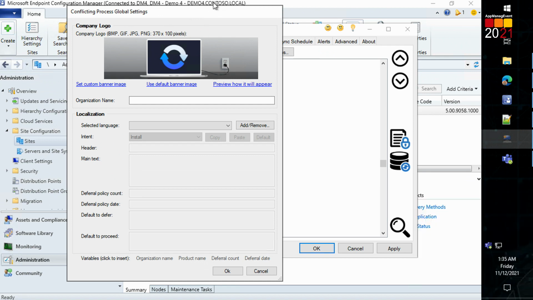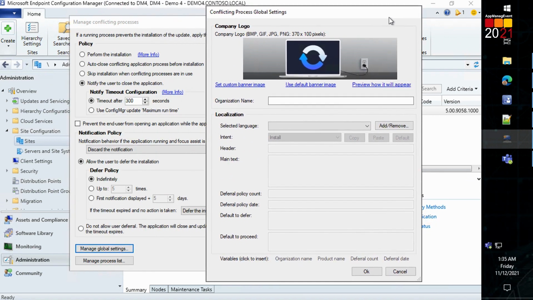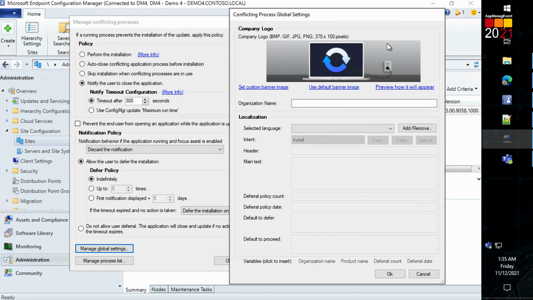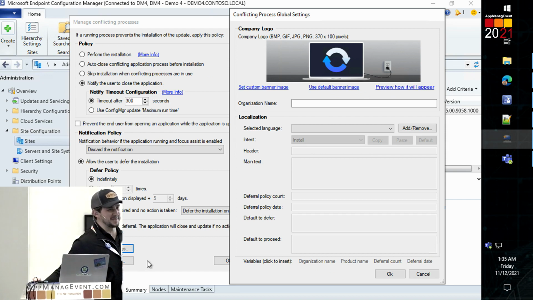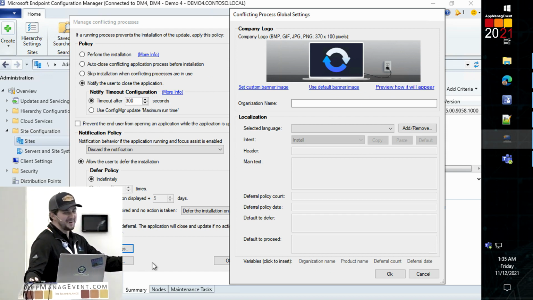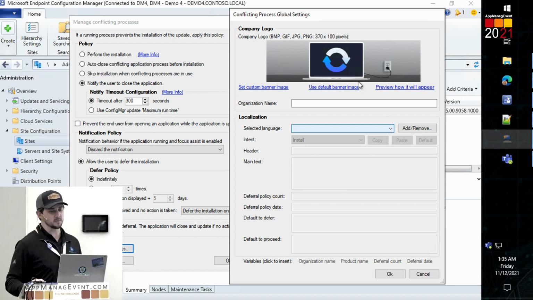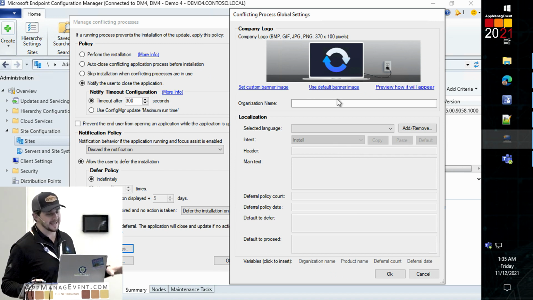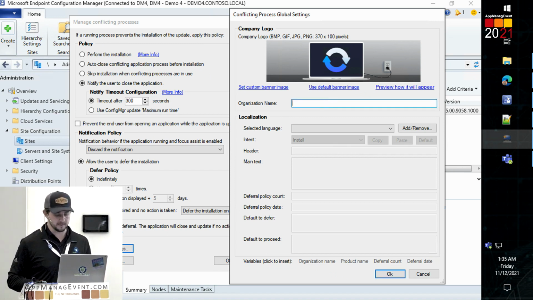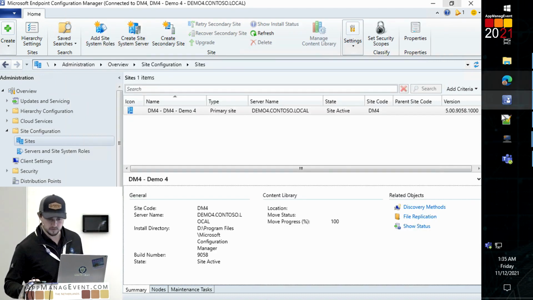Question: how does the notify user look like? Can you show that? Can you customize it? Yes. I'm excited for this because we just added this feature like last week. So before it was no, but now it's a yes. So this is actually where the localization can happen of how you want that to look, right? So let's say that our org name was AppManagEvent, and oh shoot, here we go.